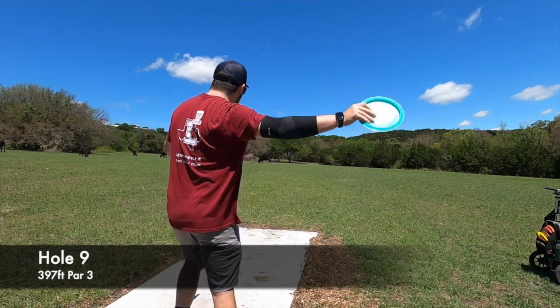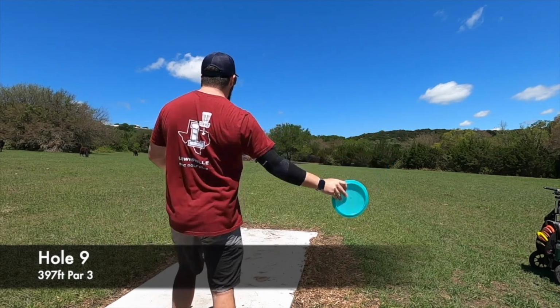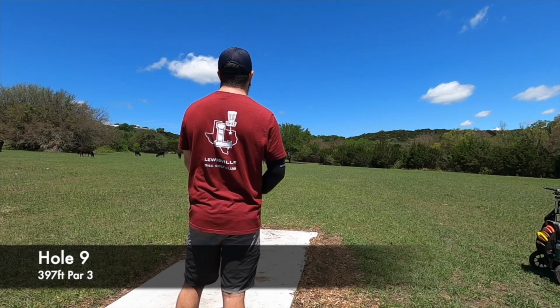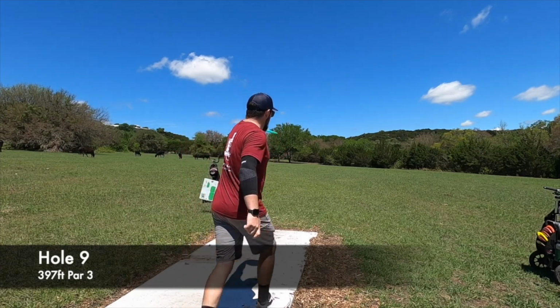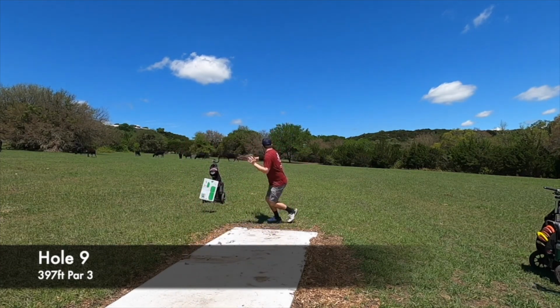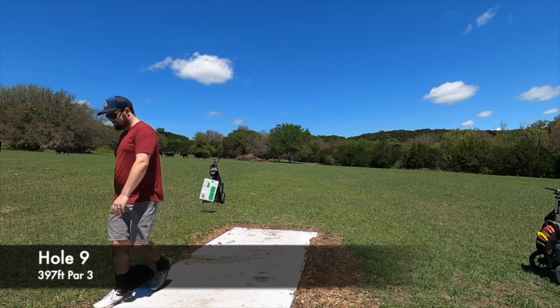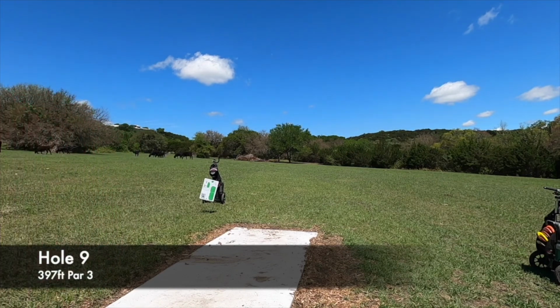I'm throwing a Freetail here, trying to get it to finish on the right, but Davis here is doing the same and trying to get the cows out of the way. Yeah. But that tree straight ahead there, the really green one, I guess you would say, you're trying to land underneath that to get the look into the green that is right off to the right. For the right-hand hyzer shot, almost 90 degrees off of there.